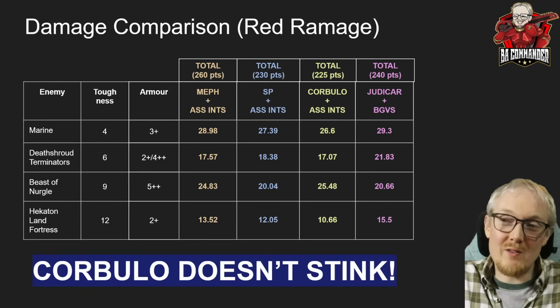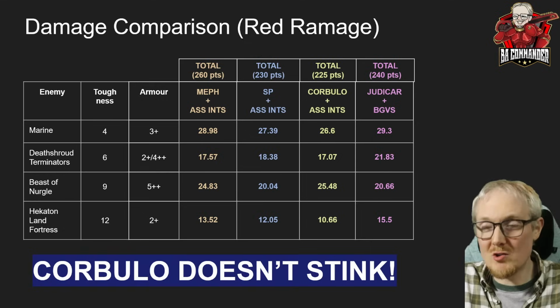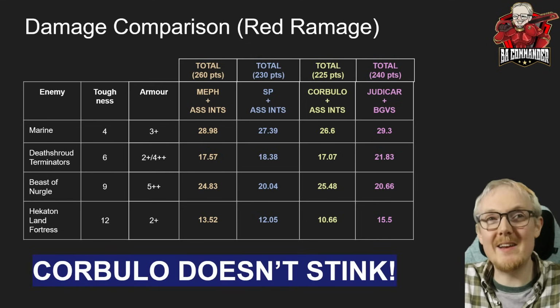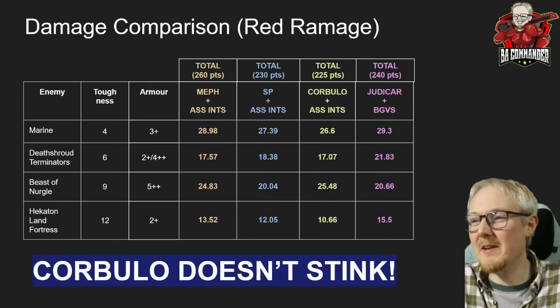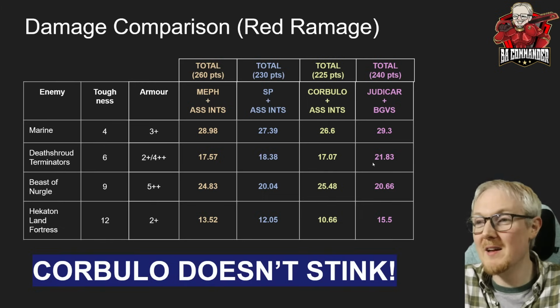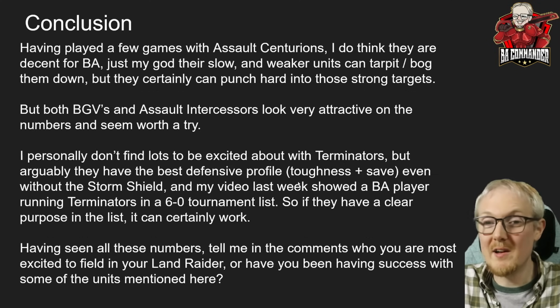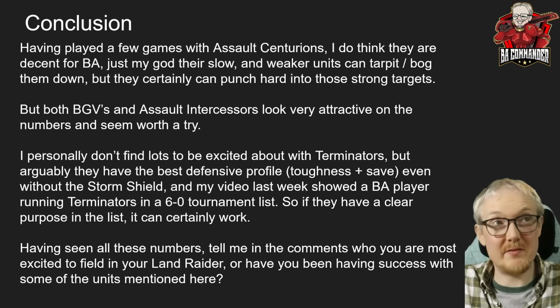The Sanguinary Priest with Assault Intercessors probably wins out for me, just because I feel like lots of attacks with -2 AP is the way to go, especially if you're ever fighting Terminators. I feel like more AP is better, but statistically the 10 extra attacks from Corbulo don't result in too much difference overall. Okay, so having played a few games with Assault Centurions, I think they're decent for Blood Angels.